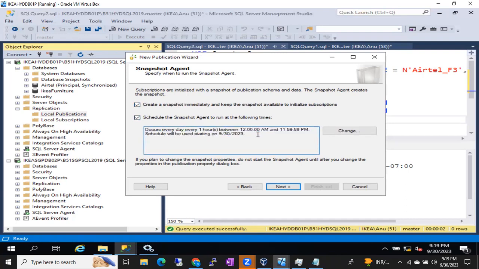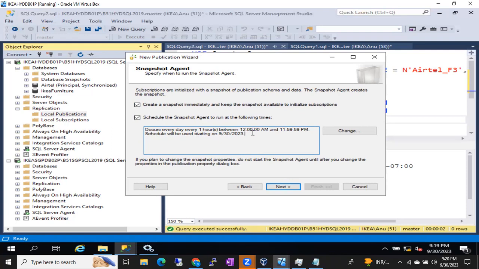So what is the problem if you plan like this in the snapshot replication? What is the problem here, guys? There is no change also with the data replicated. Yes, the tables are going to be dropped on the subscriber side, guys. So users can't access the tables on the subscriber side. If you schedule this agent for every 1 hour, every 1 hour the table is going to be dropped.